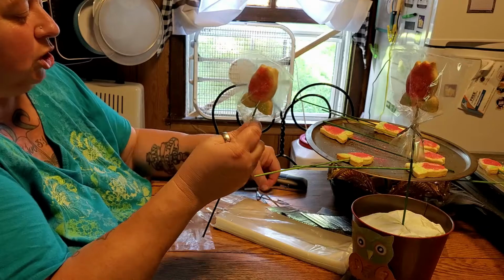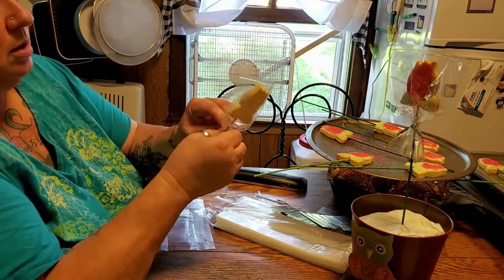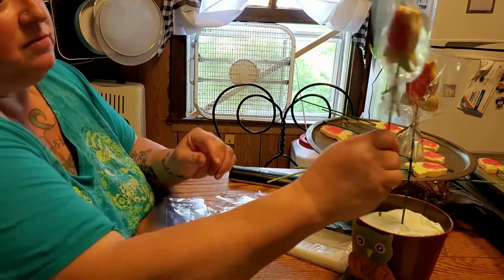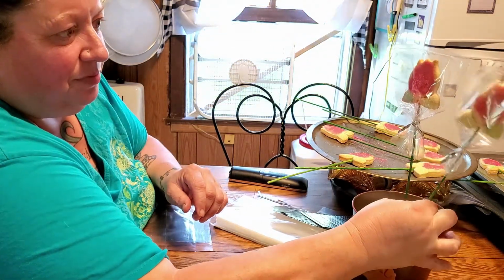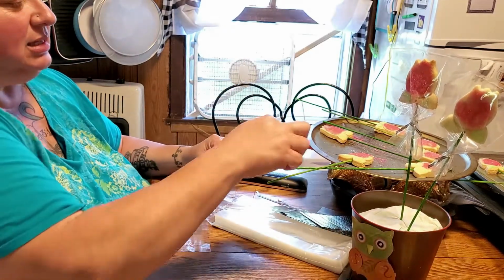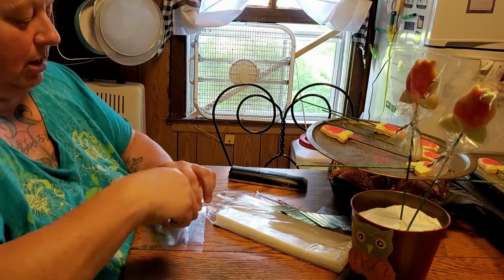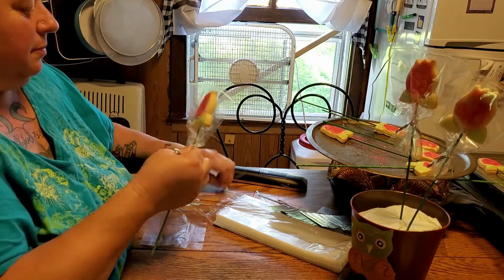And this is just a basic sugar cookie recipe. And then I'm just twisting the tie a couple times with a nice tight seal. And then pushing these down and then shoving them inside the pot. So it's going to make a cookie bouquet. Woohoo! And then I can cut some of these stems a little shorter if I want to. I've got little rocks for the bottom. This is so pretty.